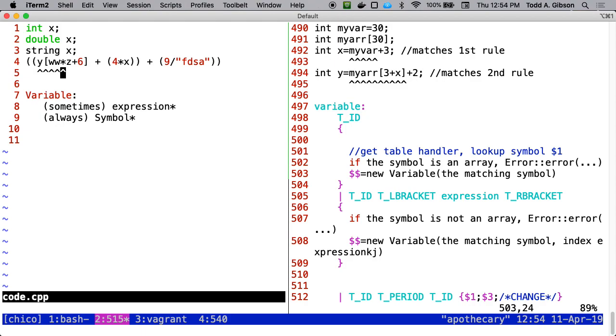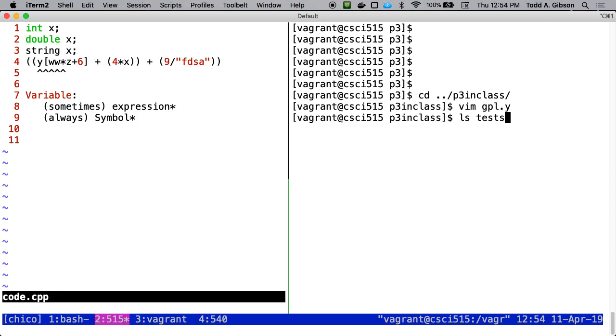Other questions? Yes? Test 144. Test 144. Mainly the last 3 lines, and where it's affected, something like that.